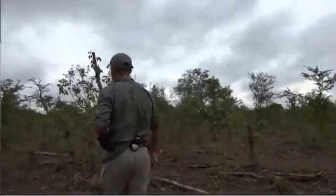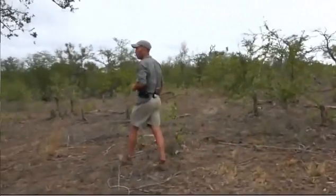So a lion and a leopard will normally just move away from you unless you come across a lioness or a leopardess with cubs. Then they can be quite threatened, and then they might charge. So you just stand still, keep a distance. With a buffalo or an elephant, especially a threatened elephant herd, you very seldom will view on foot unless the conditions are perfect. Unless the wind is good, they're not aware of you, you'll normally just move away from them because they can become very easily threatened. So it's more buffalo coming this way. So they are the ones that we have to watch out for. Normally it would be the buffalo and the elephants. Let's keep going. You can hear the buffalo coming.